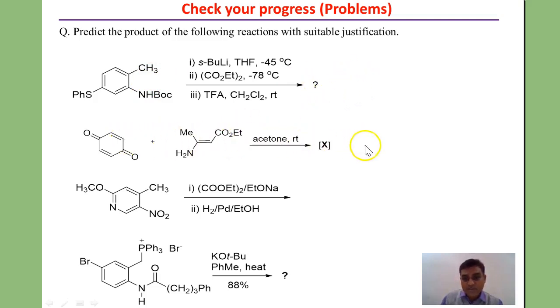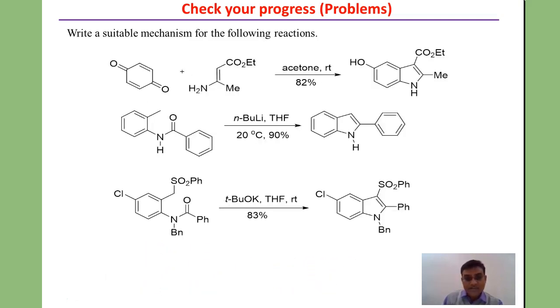It is an example of Nenitzescu indole synthesis. This is again an example of Reissert indole synthesis. Then this is a Madelung indole synthesis, and Madelung reactions here. We have already discussed these reactions in the previous slides. And the last slide is related to writing mechanisms. Students should undertake a practice session for writing the various mechanisms. This is for Nenitzescu indole synthesis. This is for Madelung synthesis, and this is again for the Madelung synthesis. Students should write the mechanism of these 3 reactions in this way.